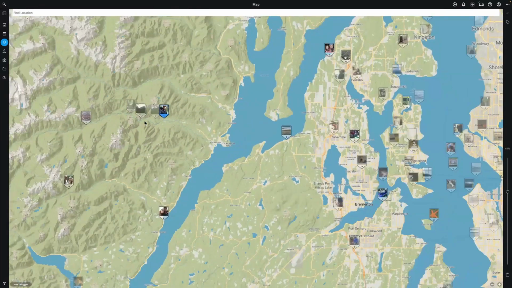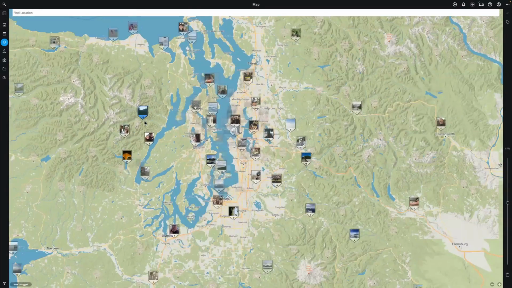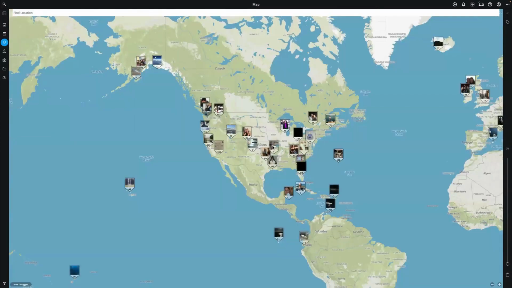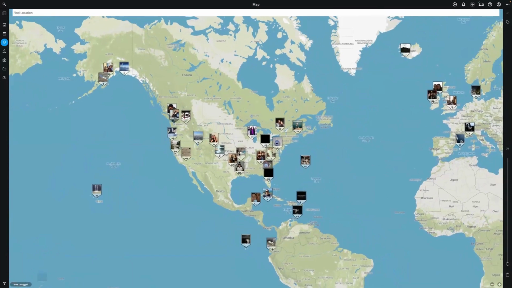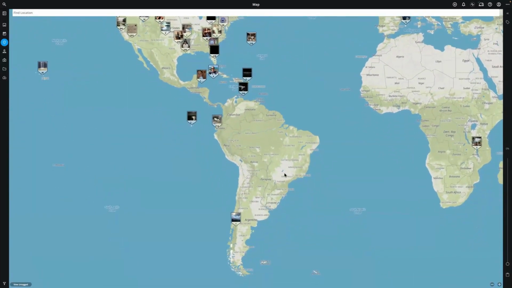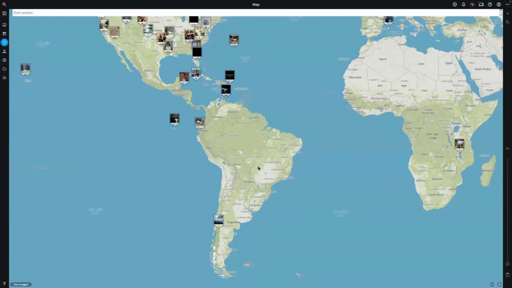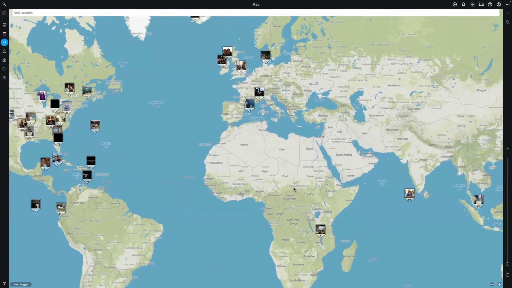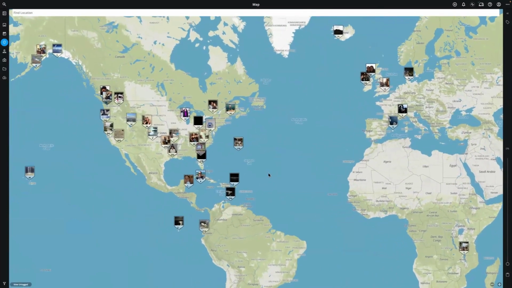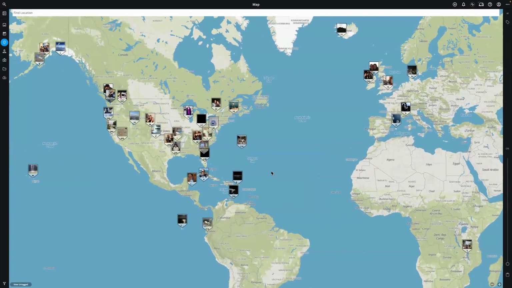And it's a great way to, at a glance, find where you've been in the world, where photos have been taken. You know, I've had the pleasure of traveling pretty extensively. I need to spend a little bit more time in South America. I have not had the pleasure of going to Africa yet. So there's still a few places that I'm hoping I get the privilege of visiting. But the map view makes it really, really easy for us to find photos based on where they were taken.